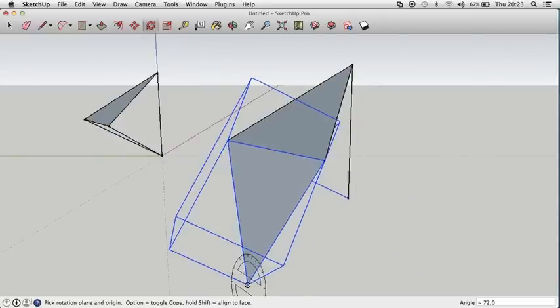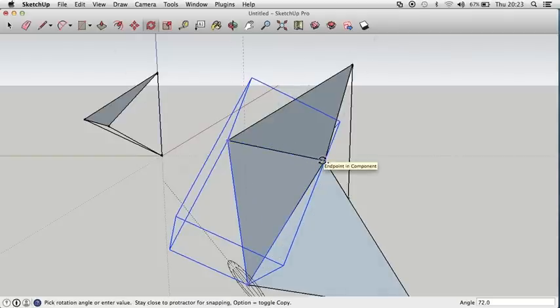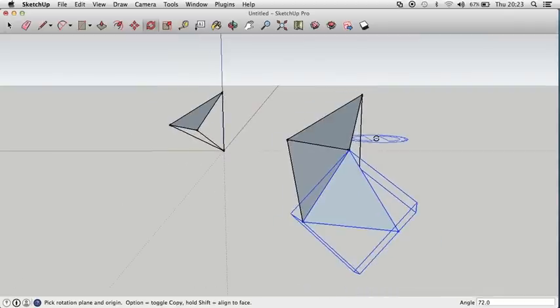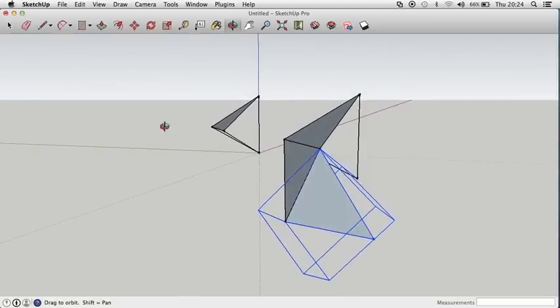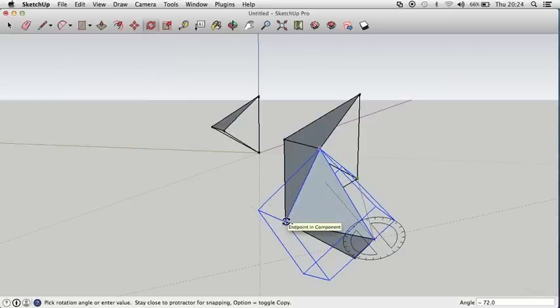Now we'll do the same from here. We're going to do a rotate again. We'll rotate from in line with the corner to the center. Click the Alt button to make a copy and slide that in there. And you'll see how we snap to that corner. Now we're going to do this one more time. I've got to get this the right way around, so we'll do it from here. Just going to rotate it a touch. Here we go. I want to rotate from here, slide, click and hold the button and then slide to the center. Then click here. Don't forget to hit Alt to make a copy and click down to there.